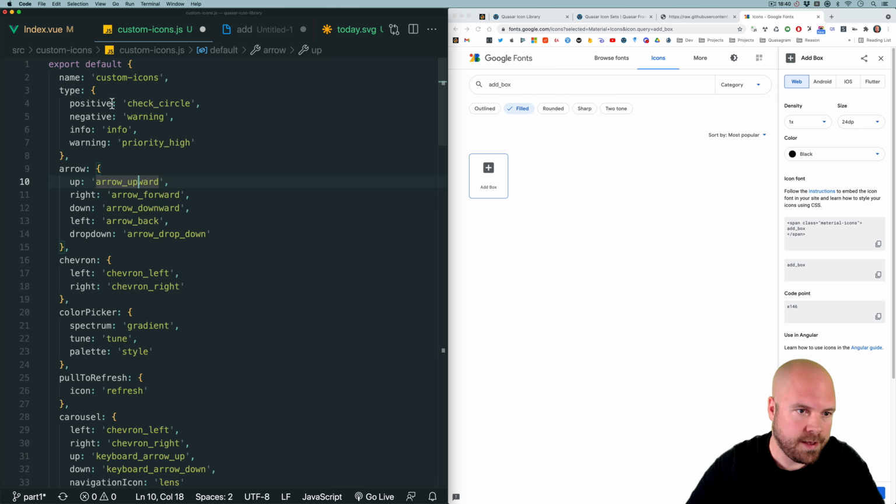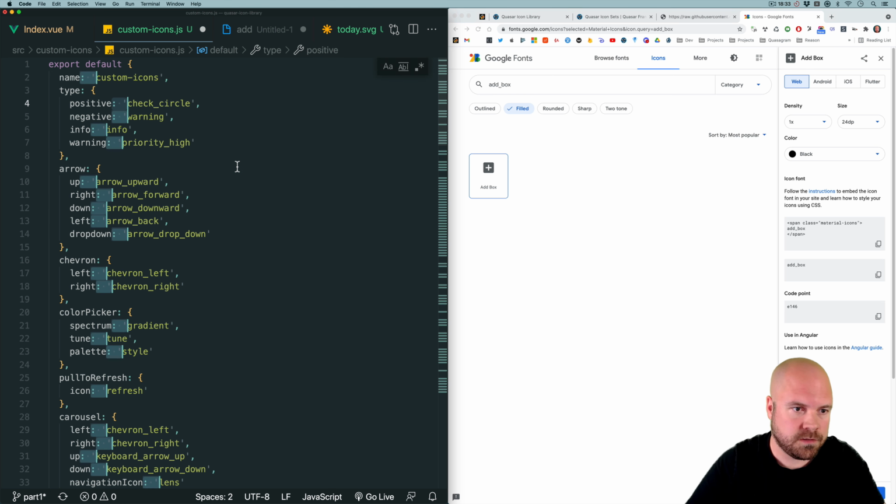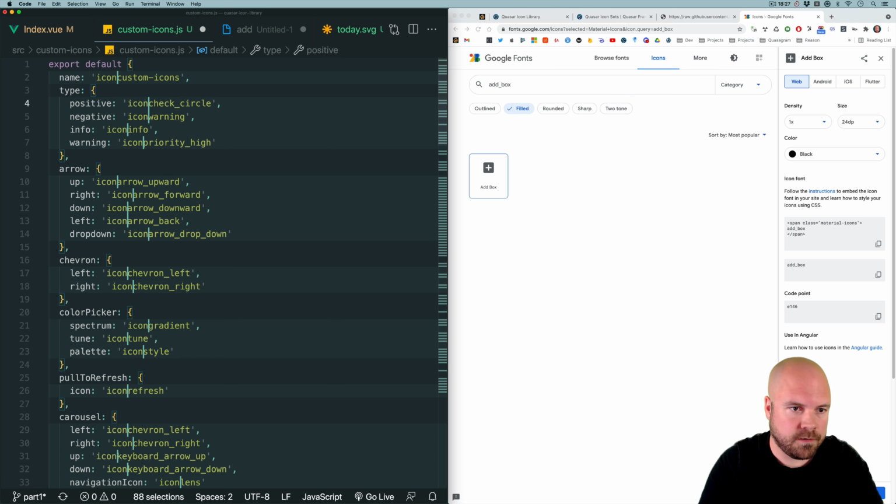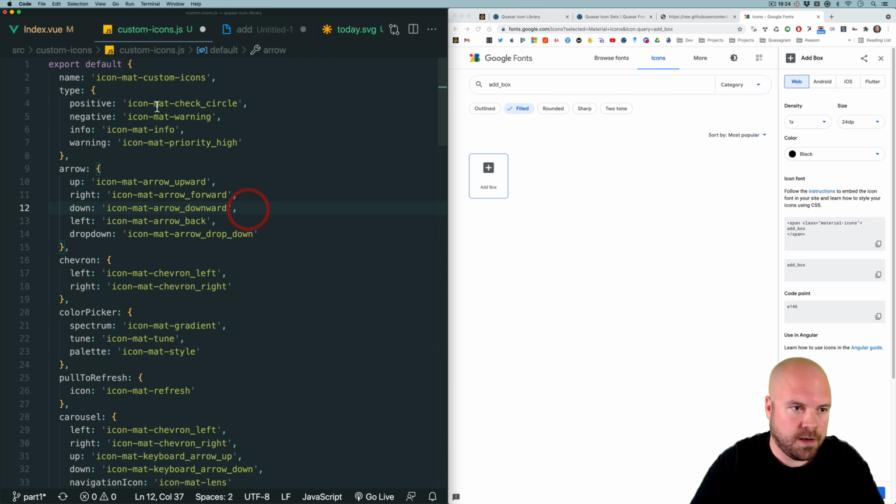Again, I'm going to select from just before a colon to just after an opening single quote, select all of these, press right, and just add the prefix icon-mat-. It's also added it to our name property, so I'll just remove it from that name property value and save that.